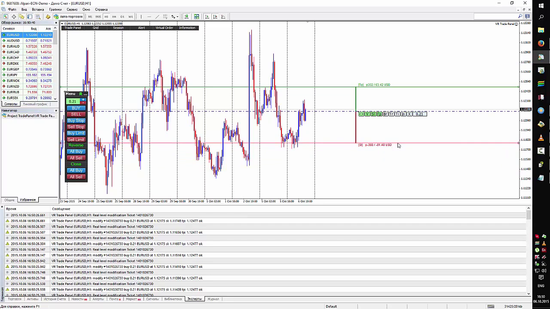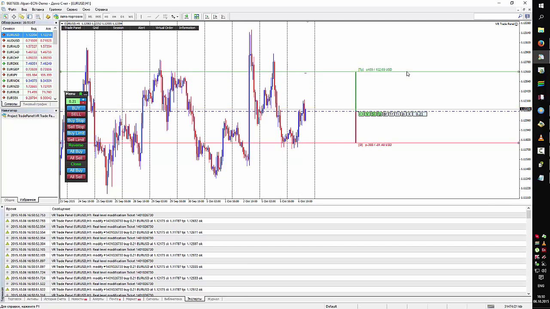Double-click on the line of take profit or stop loss activates the line. With the activation of the line, information appears: the number of points and profit which you are going to get in case the price reaches the take profit or stop loss level. 623 points and 5 digits.